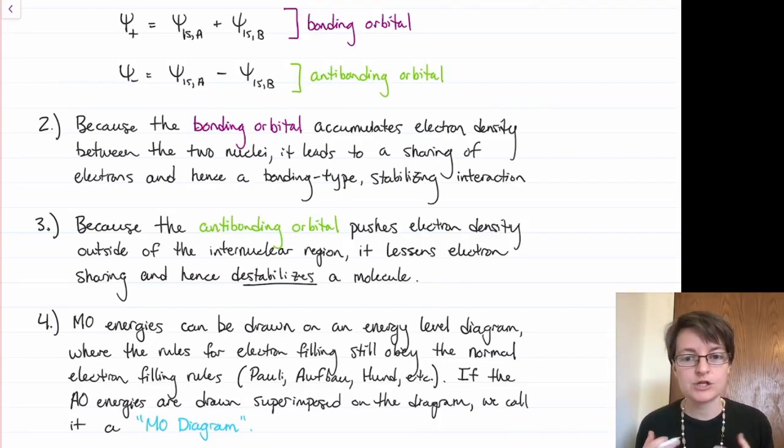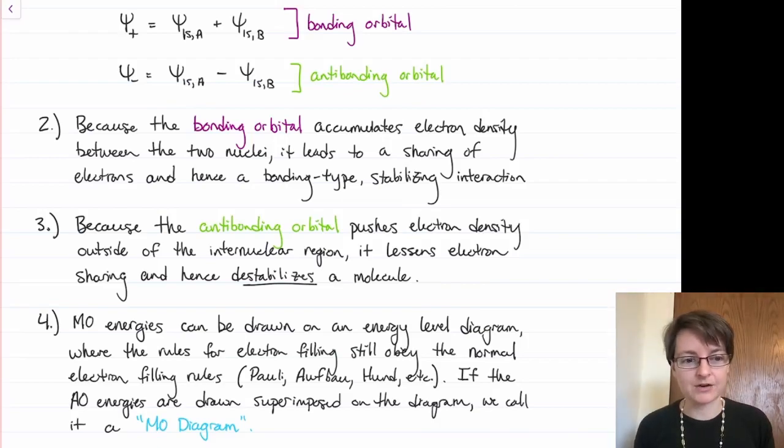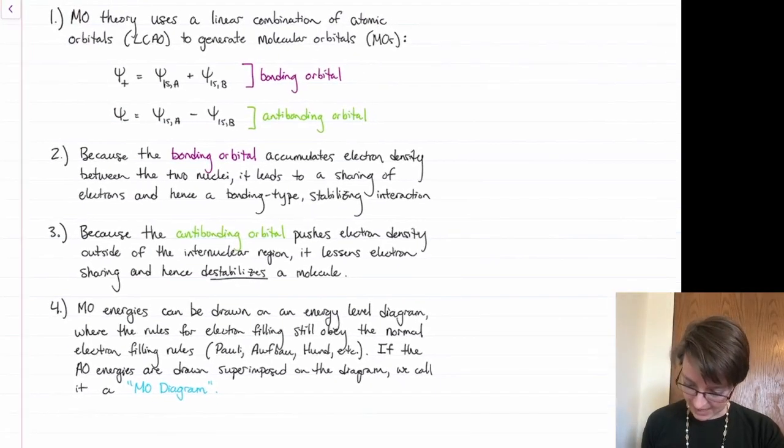And last but not least, we showed a first example of how to use this information to draw an MO diagram of molecules built up from first row elements, hydrogen and helium. The electron filling rules are the same as they were for the atomic case, but using our MO diagram, we were able to successfully predict both the existence of the H2 plus molecule, the stability of the H2 molecule, and the lack of stability of the He2 molecule, showing, again in agreement with experiment, why certain molecules will form or not form.